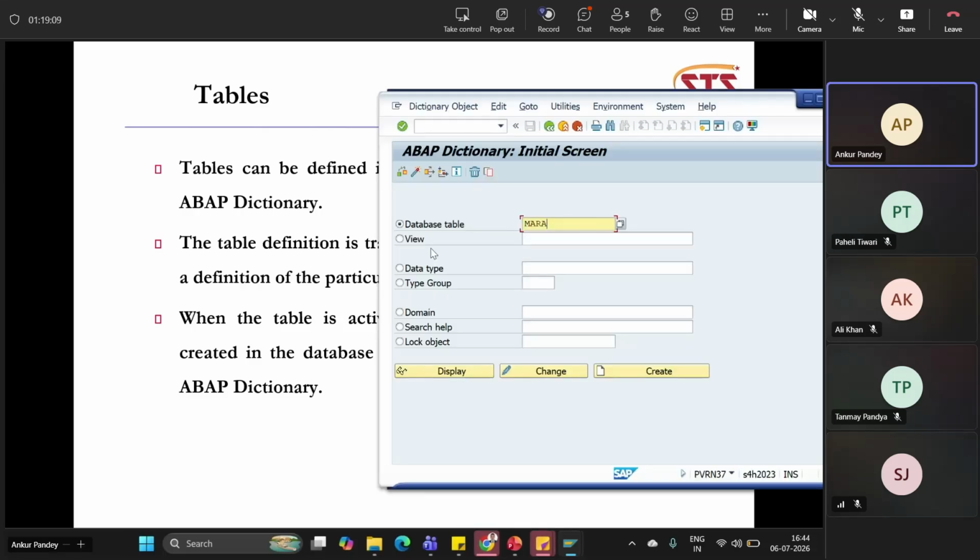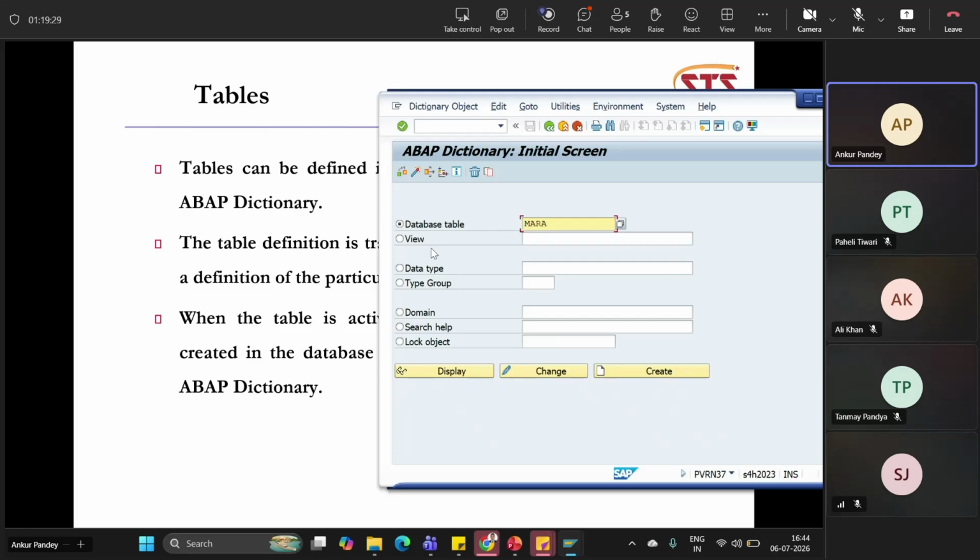You can see a view is the mirror; data types are used to declare the type of the data, like a structure or a data element.